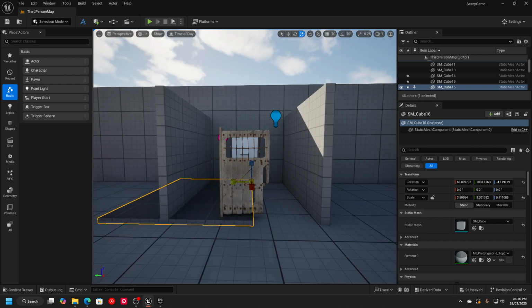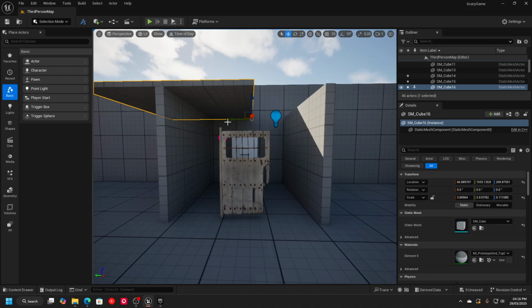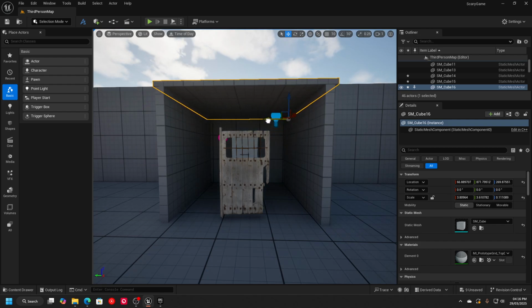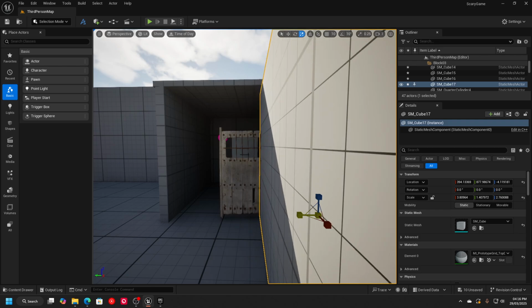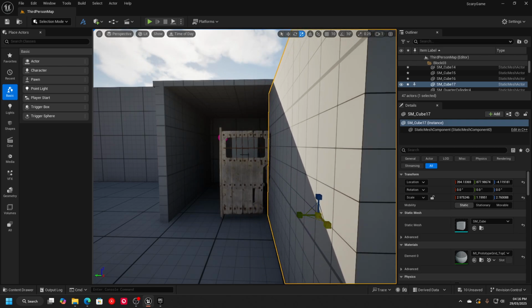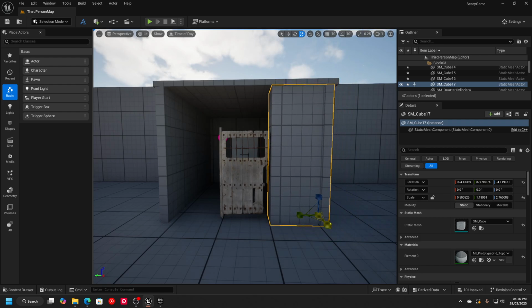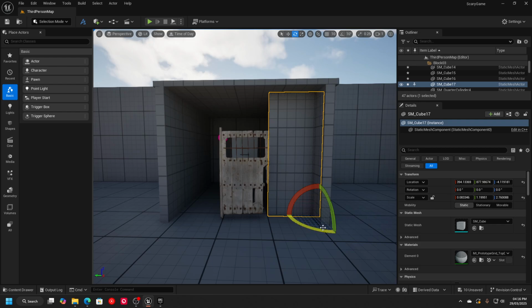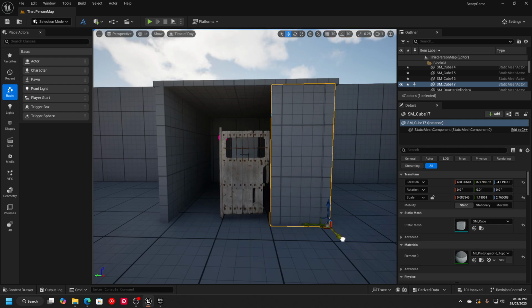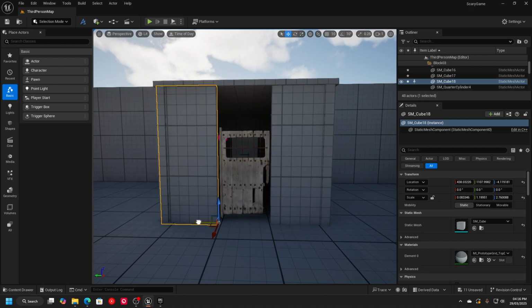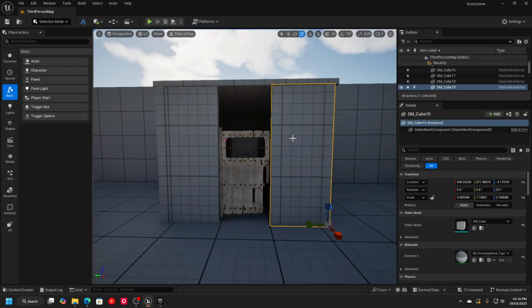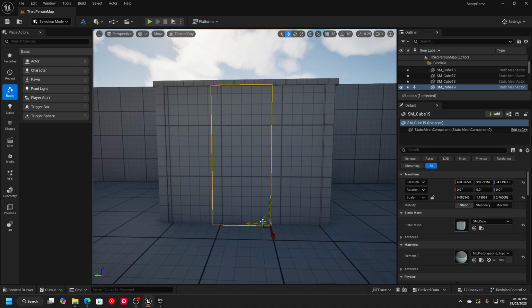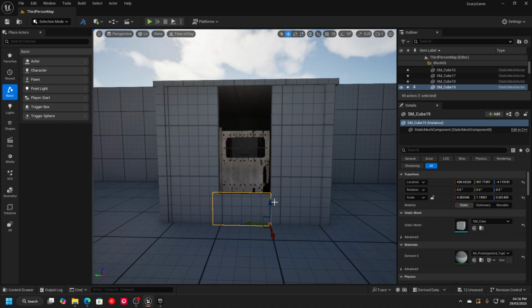Anyway, let's make a little ceiling, move this up like so, and duplicate again about here. Let's squash this in. There we go. This is aligned here, and then duplicate this over here to the right. Like I said, this doesn't have to be perfect. I can duplicate this again, push this up, and cover the top of that doorway. There we go.